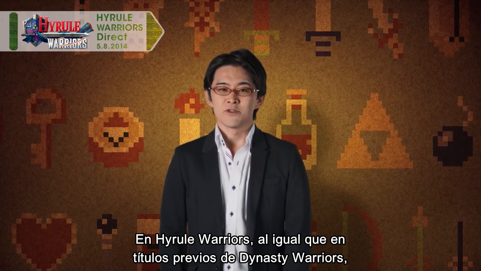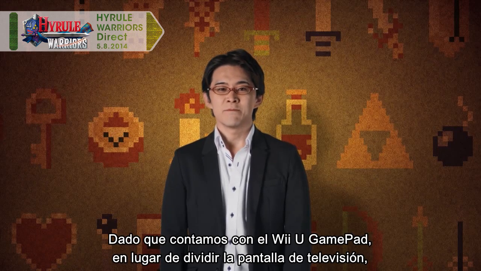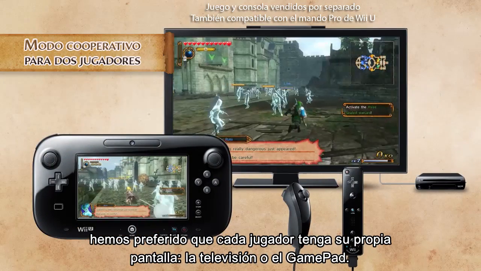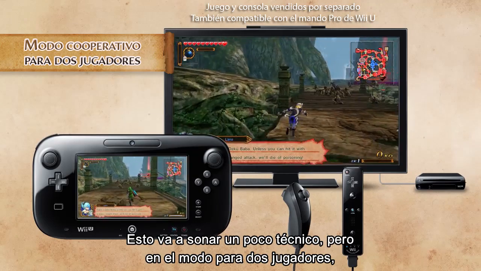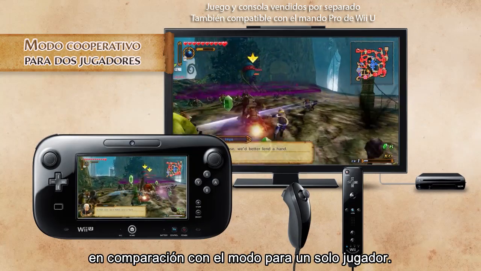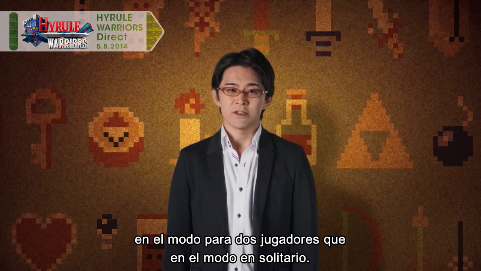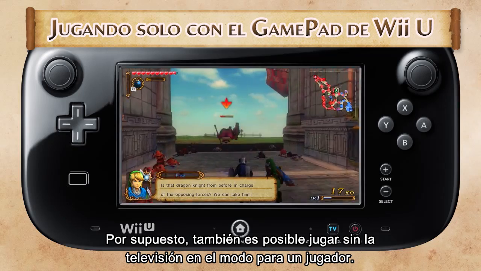In Hyrule Warriors, just like in previous Dynasty Warriors titles, you can enjoy a two-player co-op mode with your family and friends. However, since we have the Wii U gamepad, instead of splitting the TV screen, we made it so each player can have his or her own screen, the TV monitor or the gamepad screen. This might be a little technical, but in two-player mode, in order to process both screens simultaneously, the screen resolution is reduced slightly compared to when you're playing in single-player mode. That said, just like when you're playing by yourself, we made sure the gameplay is as exciting and fun as it is in single-player. Of course, when you're playing single-player, off-TV mode is also available.